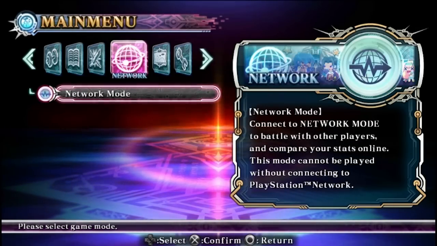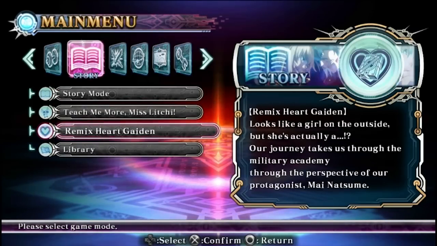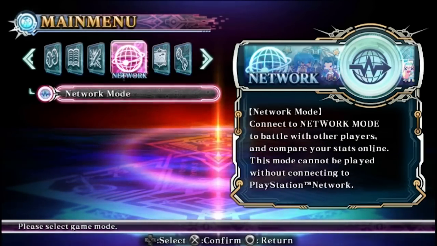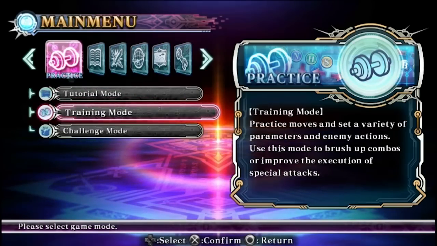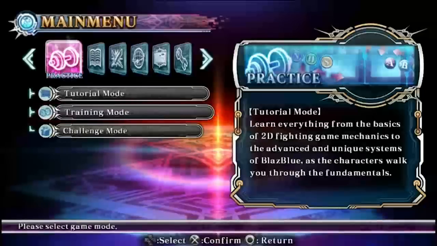Thankfully, that 2 GB DLC is actually completely free. So you get that straight away. You might as well get it if you've got the memory card space. Although I like that they let you keep around the minimal amount of game, just in case you don't care about the story mode. But anyway, let's go through what's new in the Extend version of Chronophantasma, which, to be fair, really isn't that much, but we'll have a look anyway.